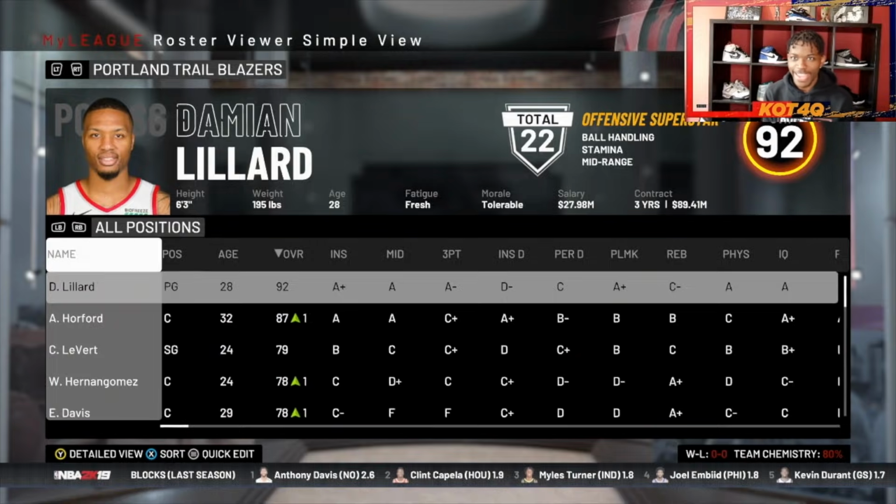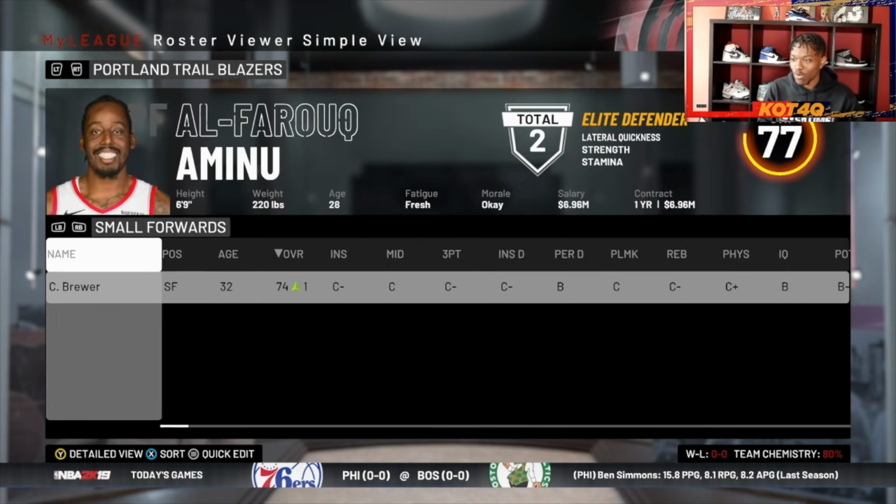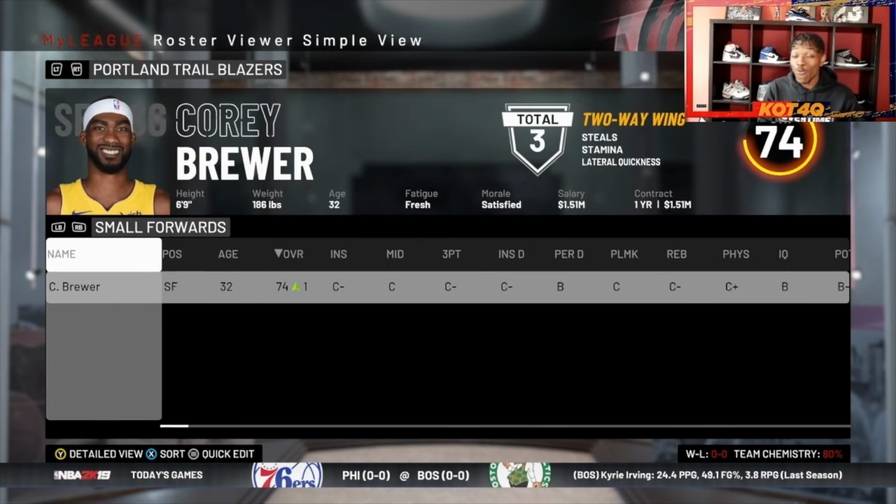All right, y'all, it's the next day, and now it's time to rebuild this team. So y'all saw us drafted. We have a lot of bigs. Look how many centers we have on this roster. Too many and no small forwards, really.